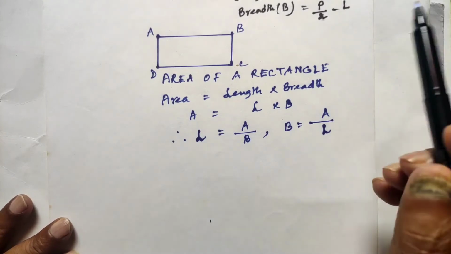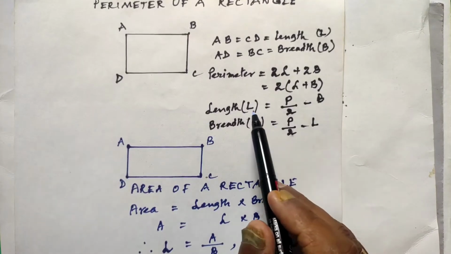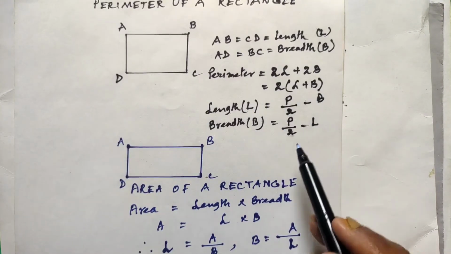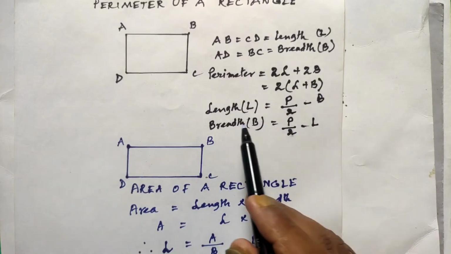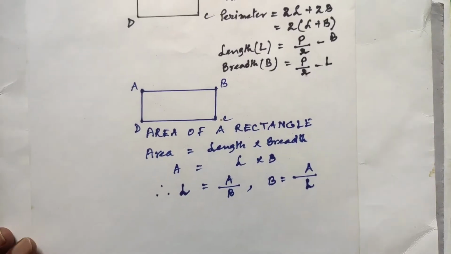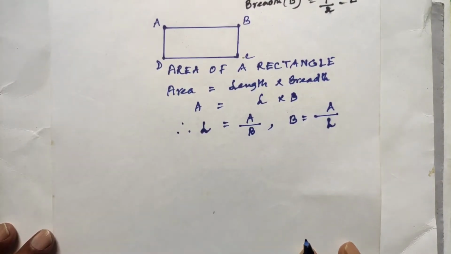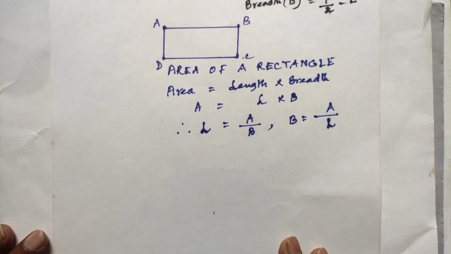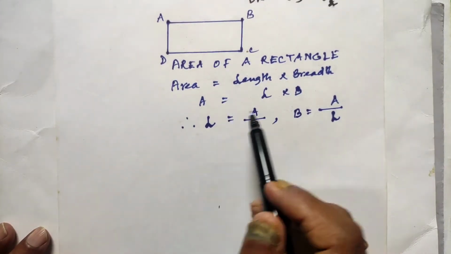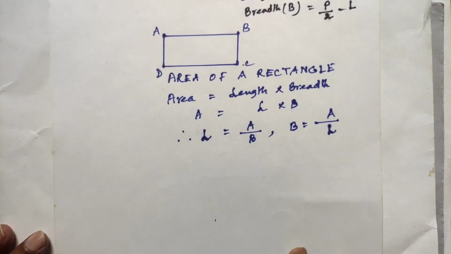So you can find the length and breadth from perimeter this way, and when area is given, you find the length and breadth this way. Besides that, by using the formula you are often doing sums like simple equations, so in that way also you can find the area as well as the length and breadth, and the perimeter. So this is the basic idea about the length and breadth.